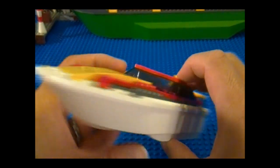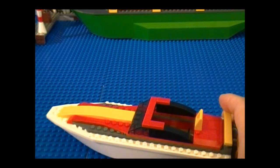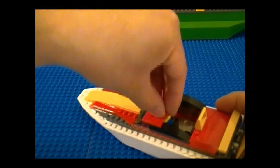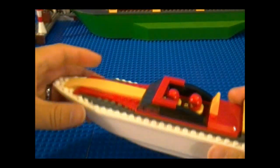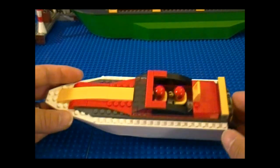Here's the front. Alright, and let's put the figures inside now that they've decided who's going to drive and who's going to criticize. Okay, they go in pretty easily. This guy's still going to be the annoying backseat driver anyway. You just can't control yourself. Alright, so let's take a look at how it floats.